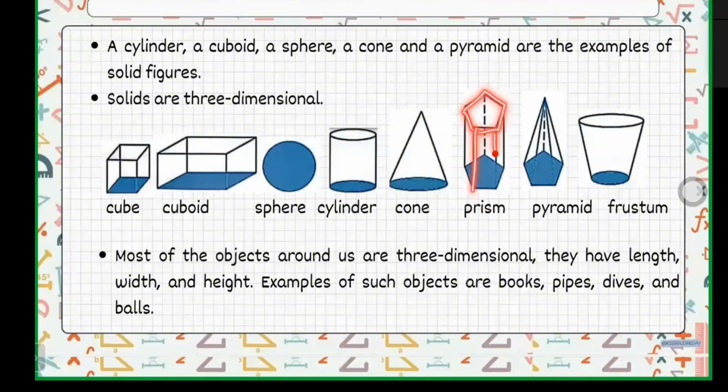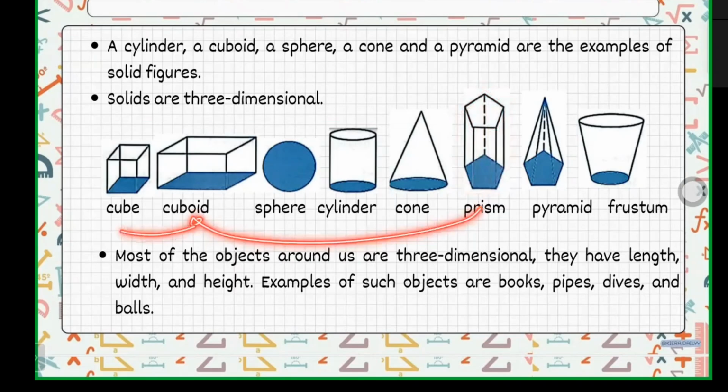An example of a prism is the cuboid and cube, because in a prism it is important that you will see parallel lines. There is a parallel, and another parallel. This is different from a pyramid, in which there will be what we call a vertex point, or all the sides will meet at a certain point, and that is what we call the vertex.